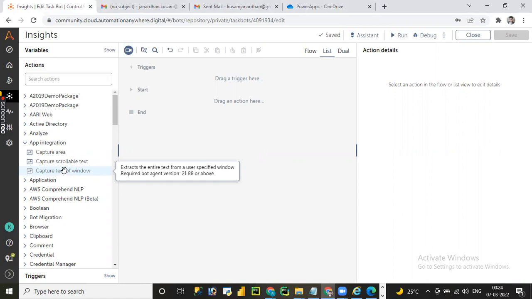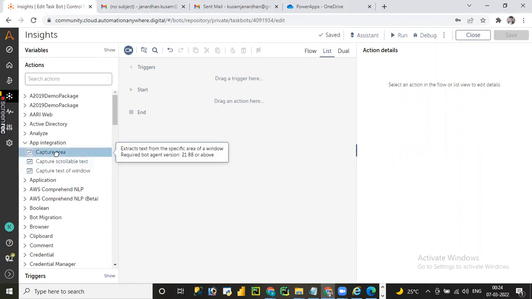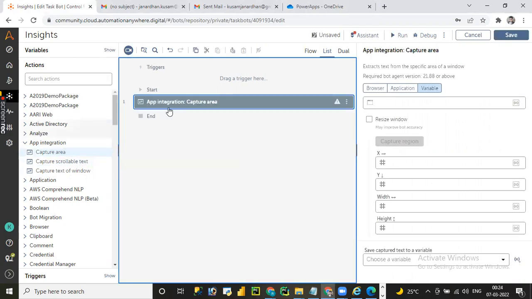Let me drag and drop one of each command, and let me click on capture area. The capture area command is used to capture the text of a particular area. Let's suppose I want to capture a specific portion in a particular application or browser. I can capture that area by using coordinates.